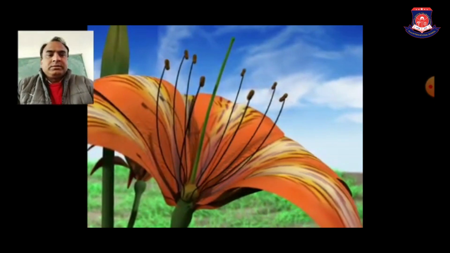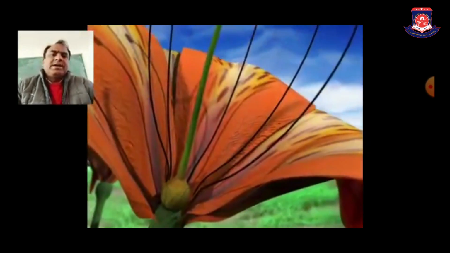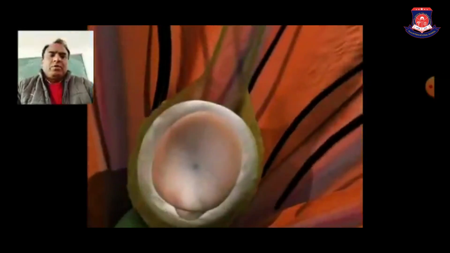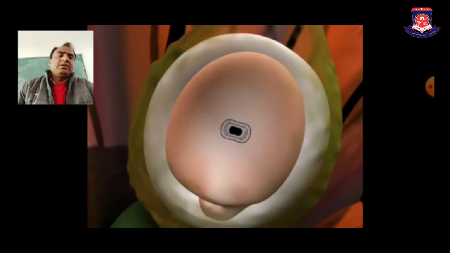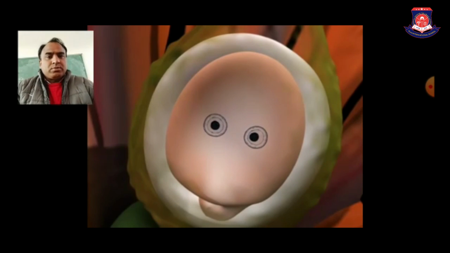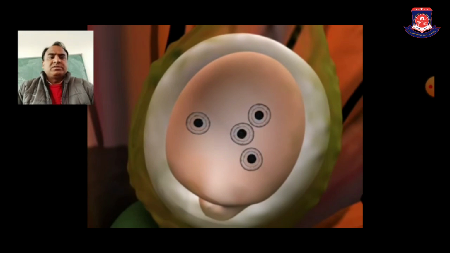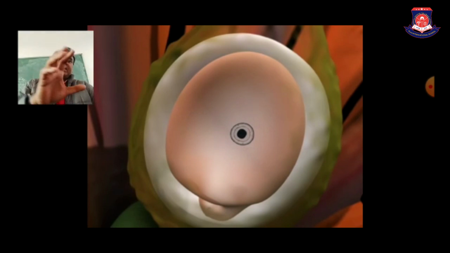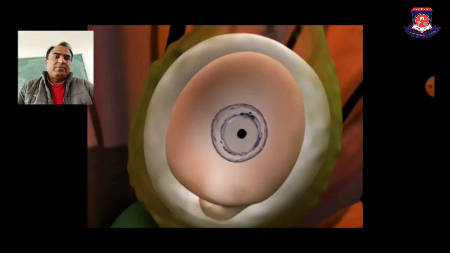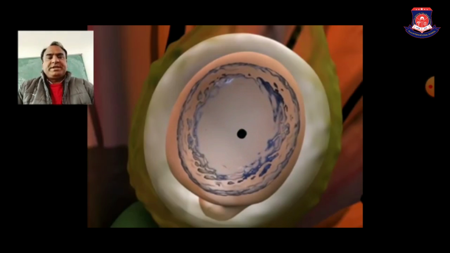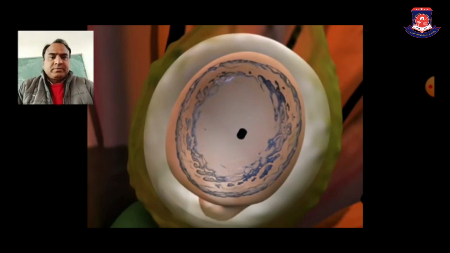Okay, so this is the structure, a floral diagram of a flower, showing you the ovule, a female gametophyte. In this female gametophyte, first is this megaspore mother cell. Megaspore mother cells divide by meiosis and form four cells. Of these four cells, three cells degenerate and one remains intact within this female gametophyte, and now further division takes place in this one cell, but this division is actually mitosis.